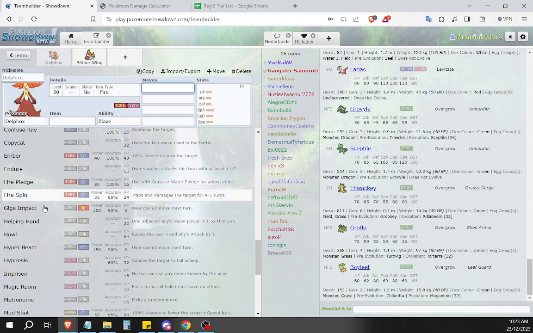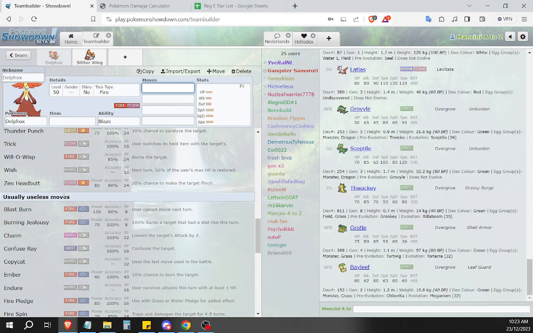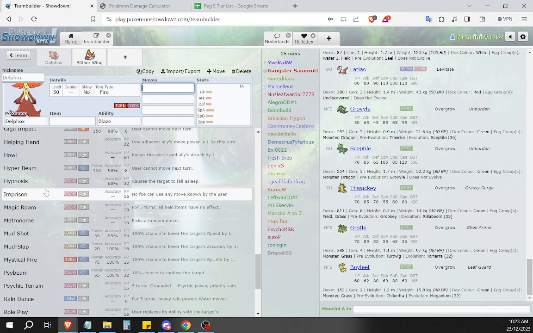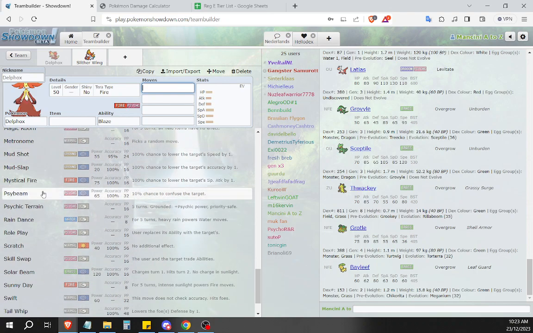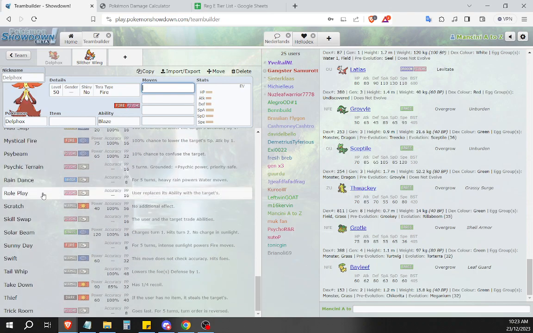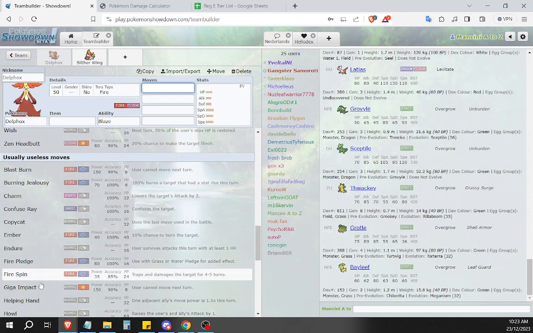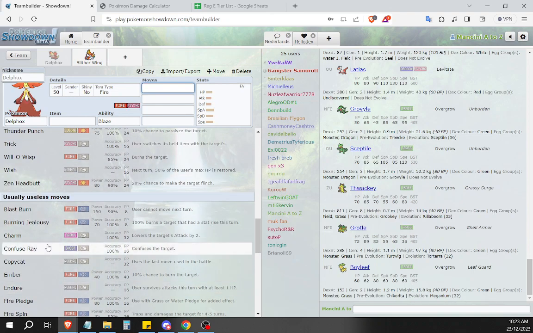Maybe, I don't know. Helping Hand's down here. For some reason, it switched to having like the singles spread when they made Reg F. All the usually useless moves are all the VGC ones. So yeah, Fire Pledge, Helping Hand, Hypnosis. Yeah, Imprison. Trick Room is obviously something which is better on better Pokemon than Delphox, but not unusable on Delphox. And Fire Spin and Endure. You can use Endure and pretend it's like a really bad Armarouge.